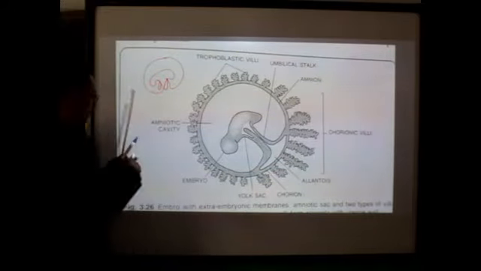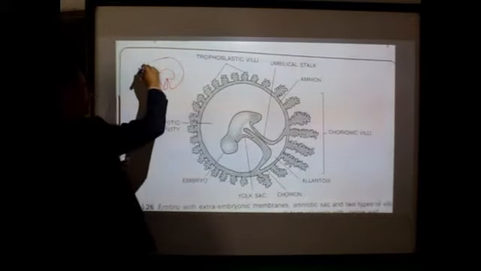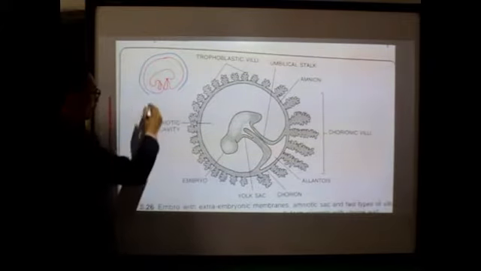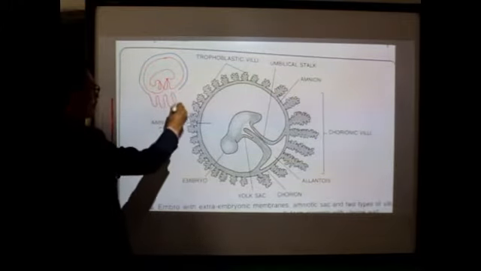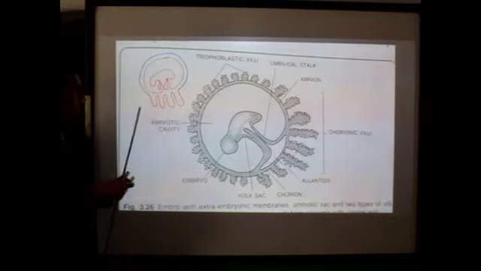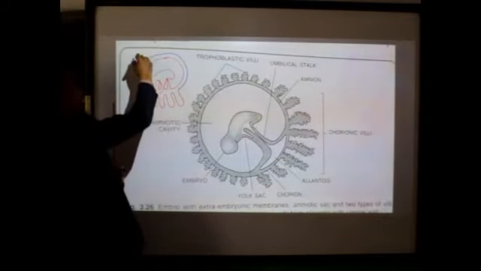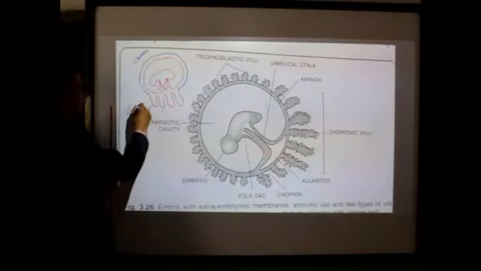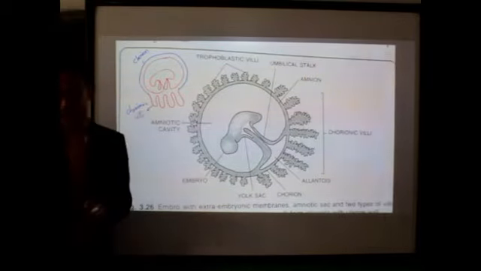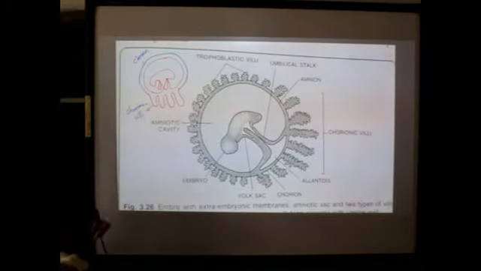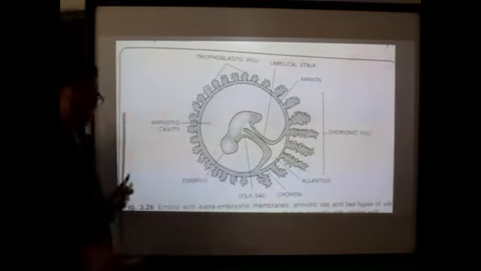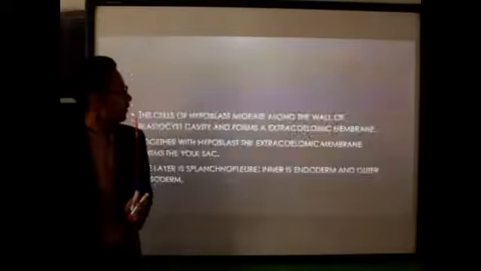So I'll just simply draw it like this. We are talking about this layer. This layer is called the chorion, and over here we will find the chorionic villi. So now we are going to talk about this outermost layer, which is called the chorion, and this one over here is the chorionic villi. Clear? So now we will talk about the last layer, the chorion. Is this clear for you? Alright, so let's see what the chorion is.